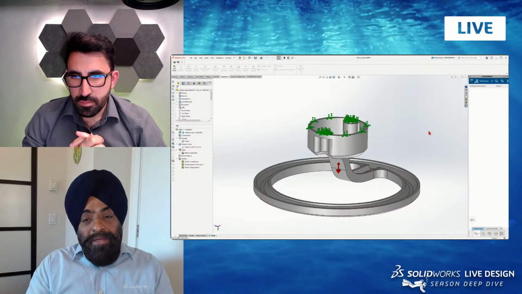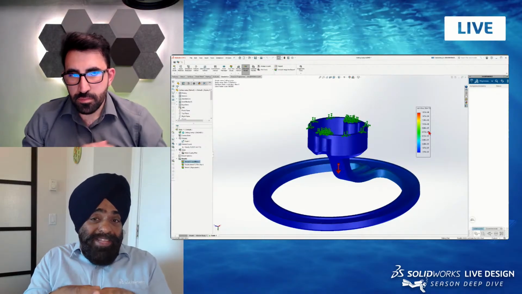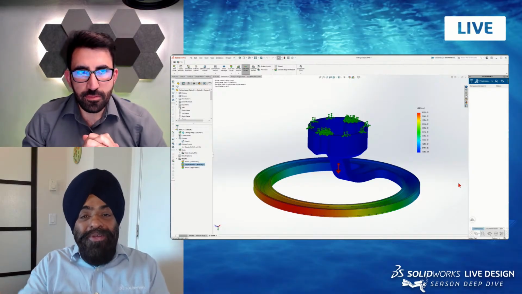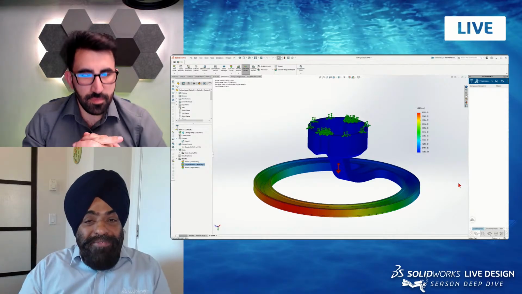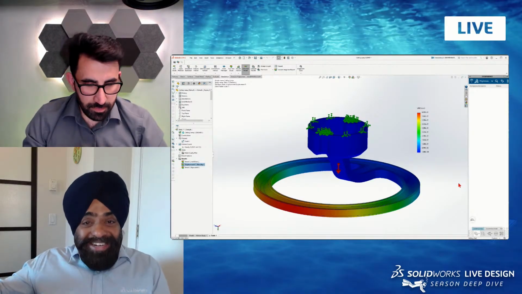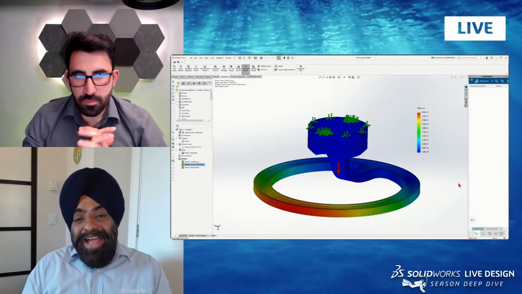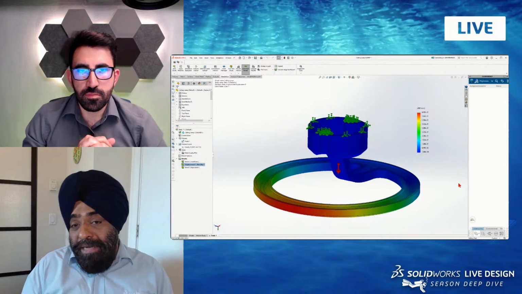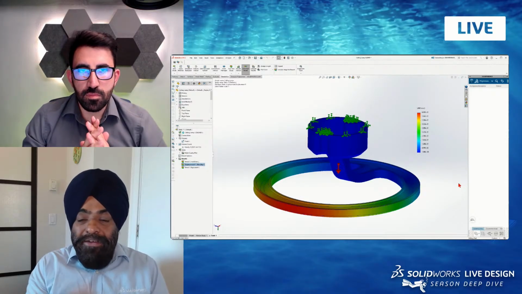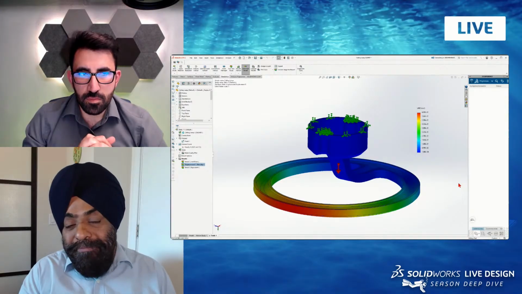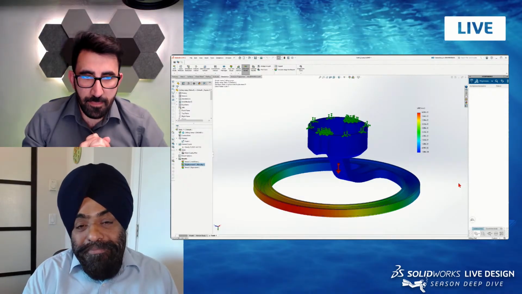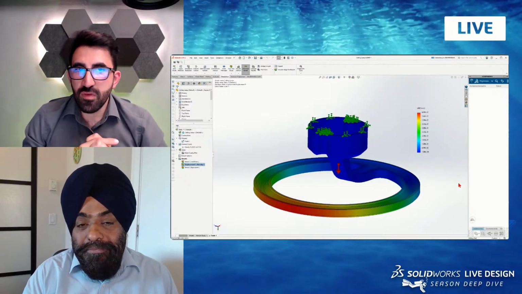So now imagine if this integrated simulation is not existing, then it's pretty hard to use a separate software for doing analysis, coming back, doing import and export, doing this analysis setup once again, and it eats up a lot of time. And this is where our integrated simulation gives us the advantage of doing all these iterations in a very quick way. It does, definitely, 100%. It's seamless. Yeah, the simplicity is very important.